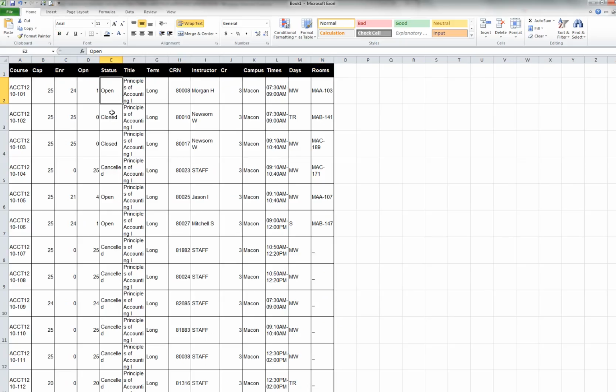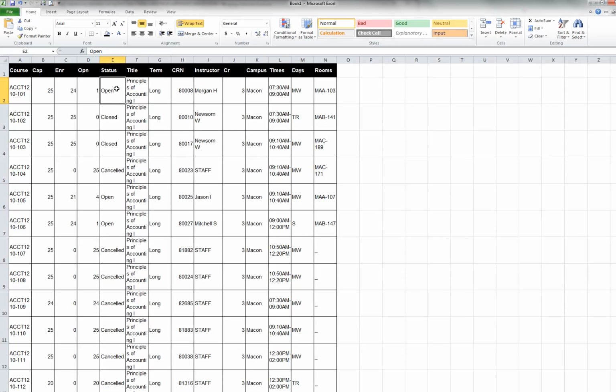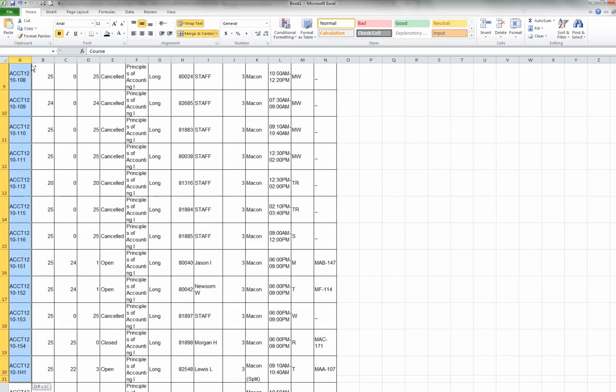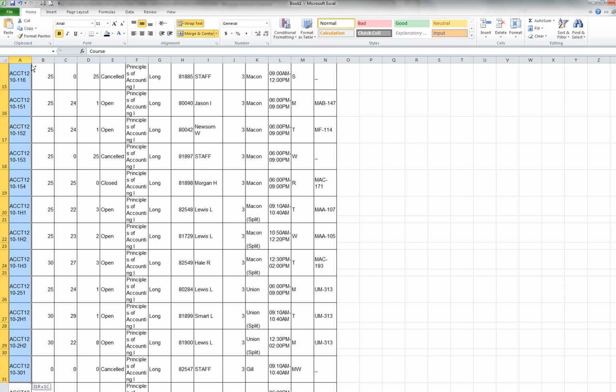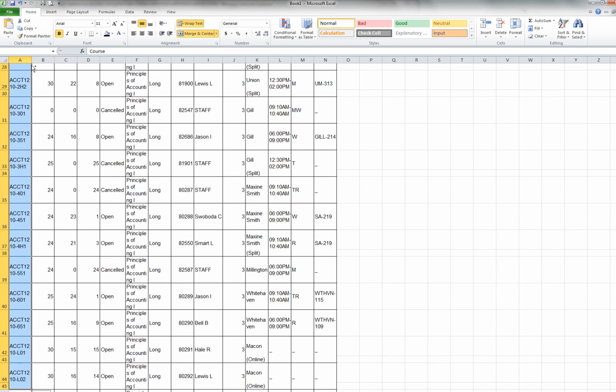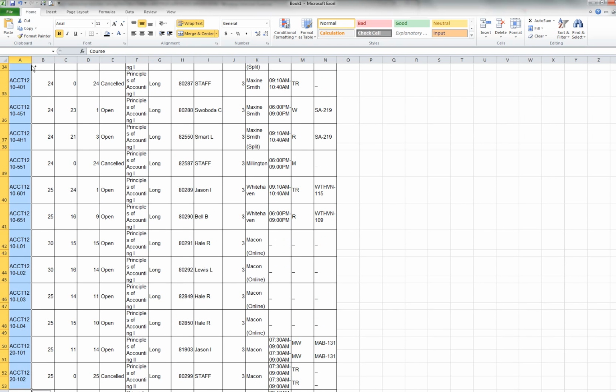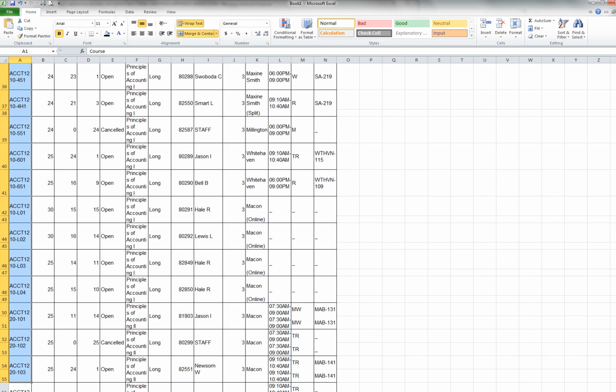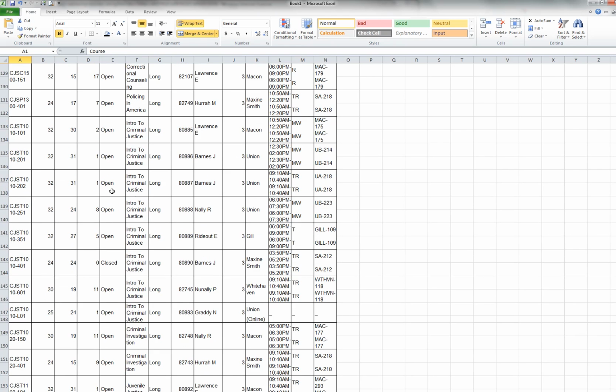And remember that these were opened and closed and canceled and all that kind of stuff. So you might want to sort this in such a way that you don't factor in the canceled classes or something like that. So one quick way to do that, I'm just going to Control-Shift down arrow. Oops, should have taken me all the way to the end. Oh, there's blank lines in here. Dadgummit, that does always cause a little bit of a problem. But, well, you know, I don't know.